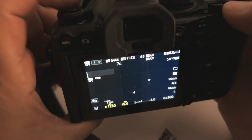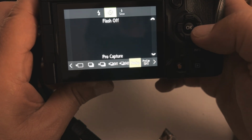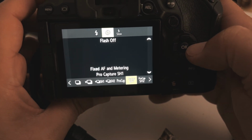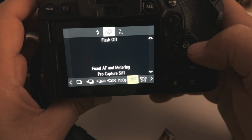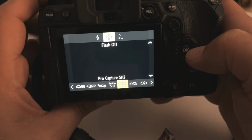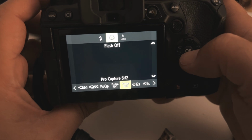And on the front one here at the top, I will pick, here I've got Pro Cap, which is a standard Pro Capture, and here I've got 20 frames per second. Here I've got Pro Cap SH1, which is 150 frames per second, but no continuous autofocus, okay? Then HS2, which is 50 frames per second with continuous autofocus or whatever I've picked, okay?